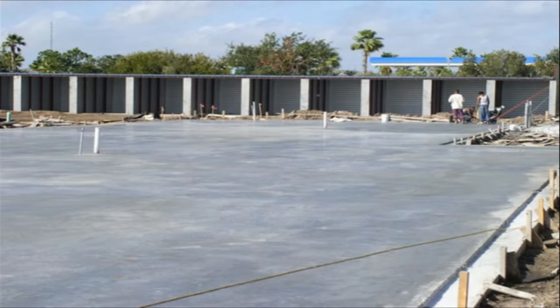Here's the finished result. This is probably a lot more than about 4 or 5 hours after they started finishing the concrete. You'll notice that the form boards are off. And you can see the nice brick lug along the side. You see that the form boards are still on the project. They won't come off for another couple of days after it's basically cured. And they're going through right now and taking a look and making sure that all the form boards, we haven't had any problems with forms blowing out at the time.